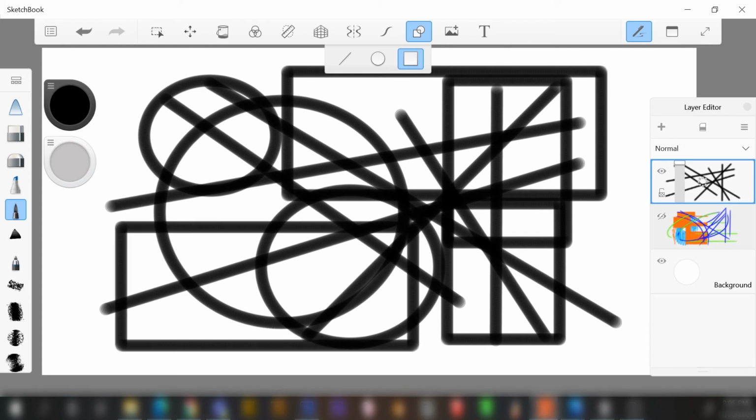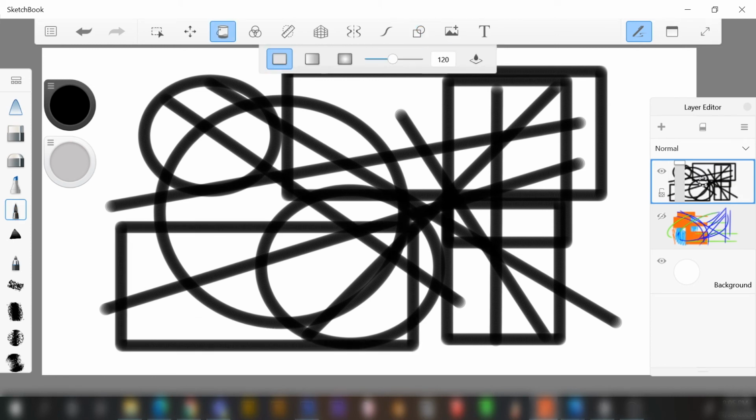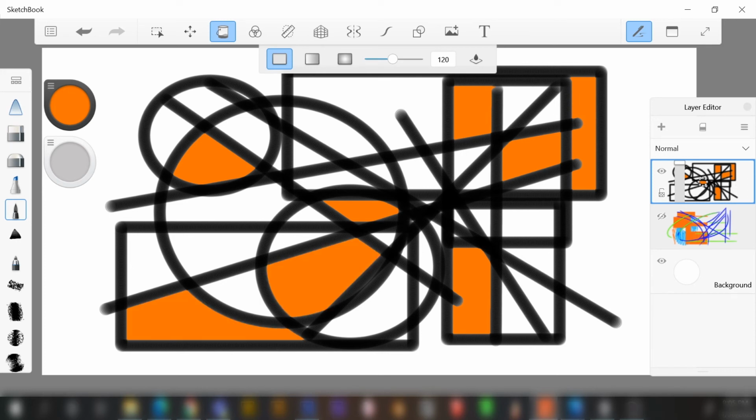Right, make for some quick abstract work. Again, grab the paint bucket, grab some wild colors, and just start to fill those in. So this would probably be awesome for middle school, elementary, if you're teaching certain design, abstract, symmetrical, asymmetrical, balance, visual weight, and so on and so forth. Space, shape. Okay.